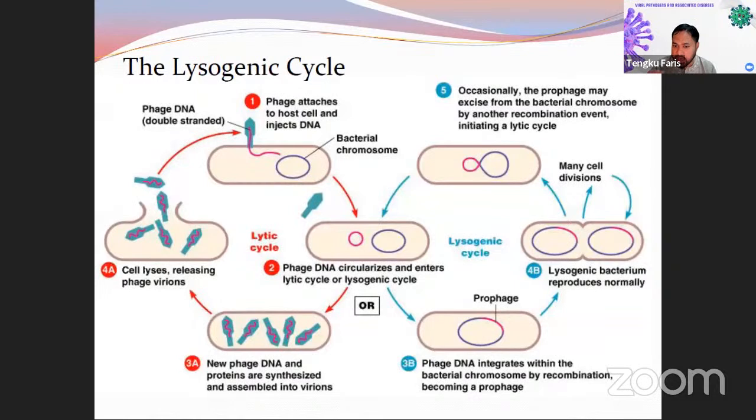The viral DNA integrates with the bacterial DNA, or the host DNA, by recombination. This is very amazing, right? Because they can just bind whatever location that they want. And what happens is that this bacteria will start to split into two based on cellular division, and they will carry this viral DNA inside their bacterial DNA. So you got two types of DNA now, because they are a combination of virus and bacteria DNA.